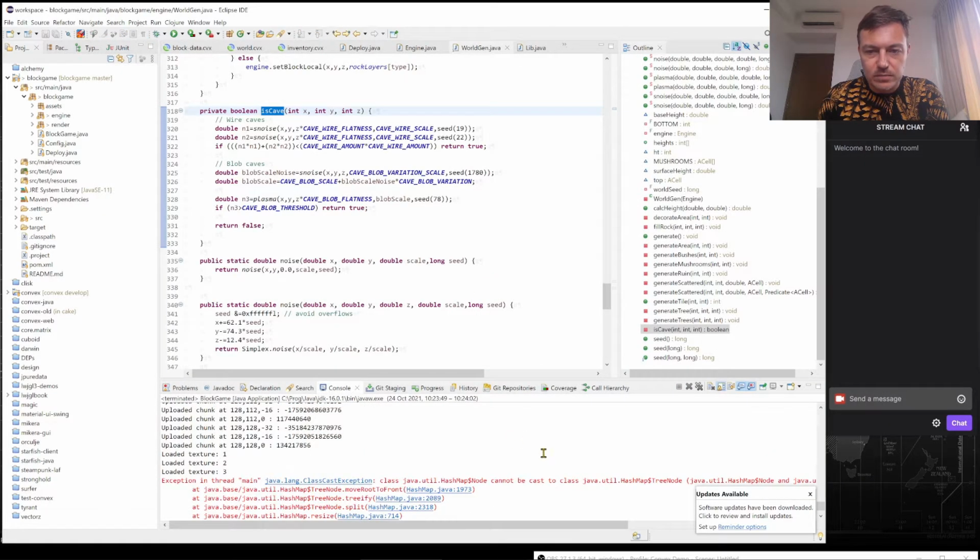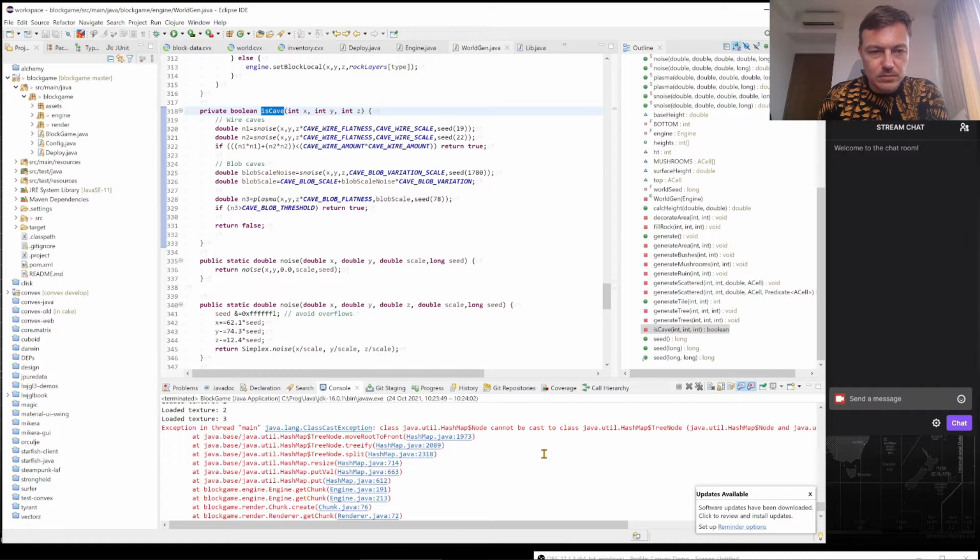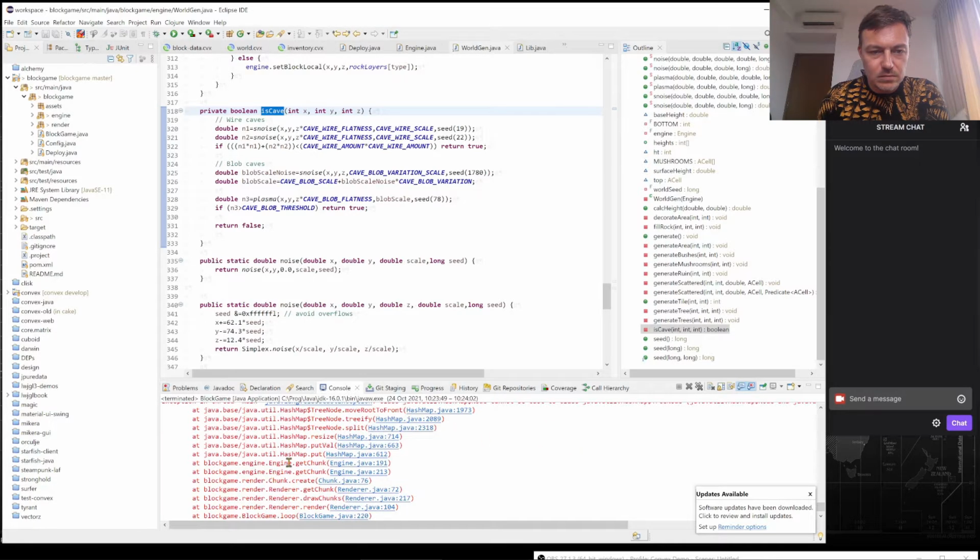Oh, another bug. It's kind of interesting because that's in the Java hashmap class.